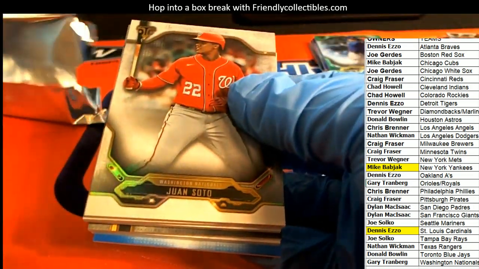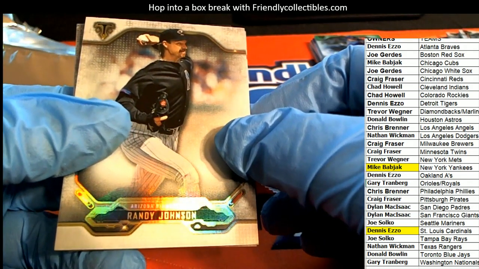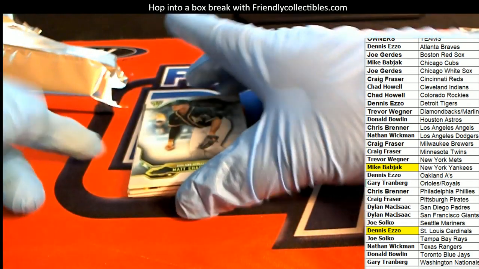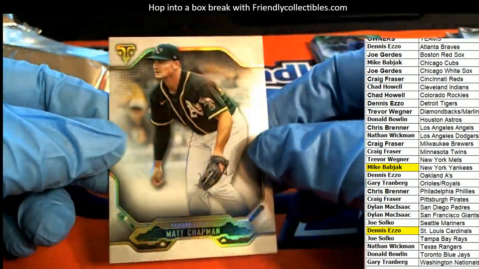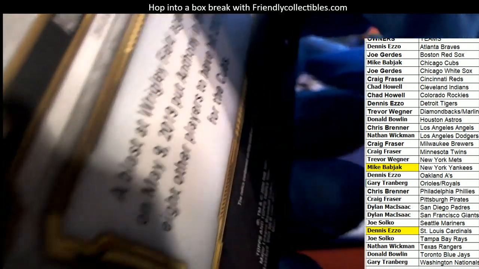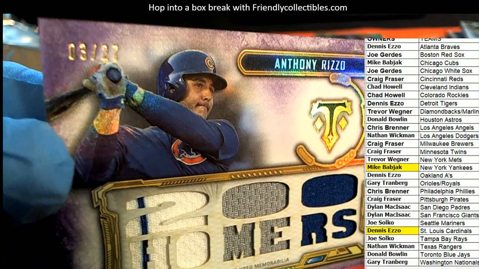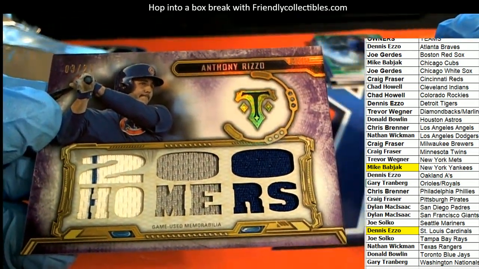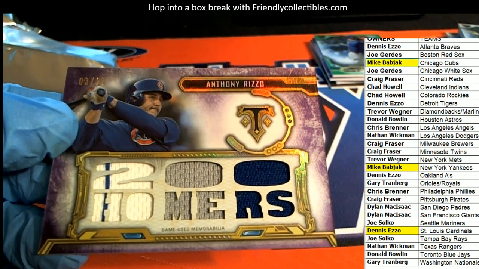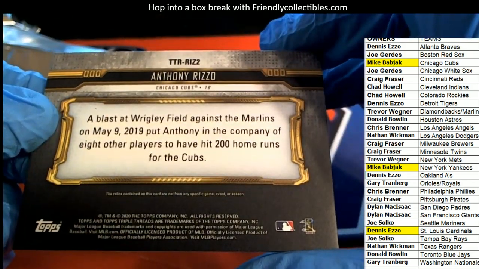And let's see what is happening next. Soto for the Nationals, a Randy Johnson Diamondbacks, and a Matt Chapman Oakland. And the next hit coming out in Triple Threads is going to be a Cubs Anthony Rizzo Triple Threads, 200 home runs, 3 of 27. All right, nice, Mike. Way to go, Mike. Mike's doing pretty good in the box break. It's Anthony Rizzo.